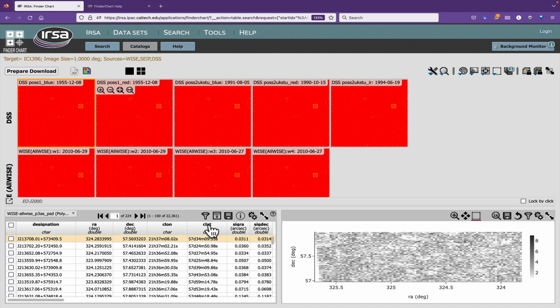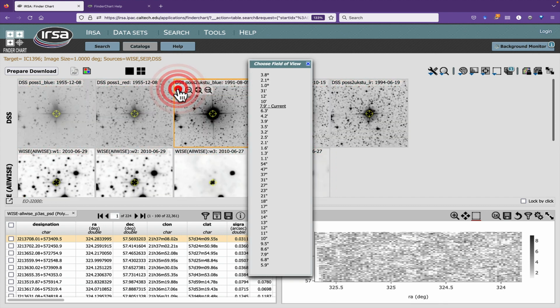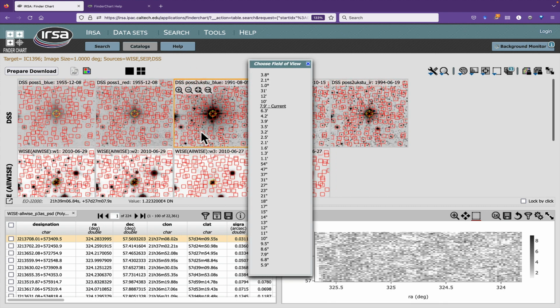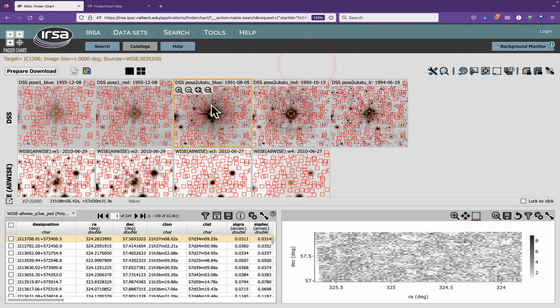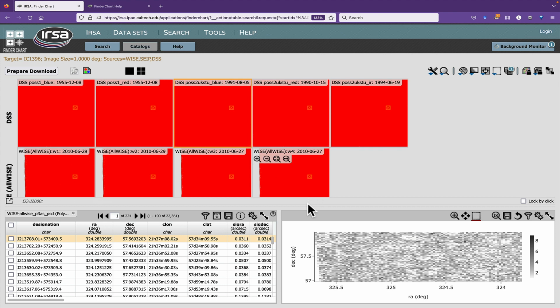The catalog is so big that the browser doesn't even render each point separately in the plot. And the fact that it's plotting the points not individually but in bins, grayscale bins, is a dead giveaway that it is also not plotting each individual point on the image. So even if you zoom in on the plot, not every source that it pulled from the catalog is shown on the plot. That is an important thing to remember.